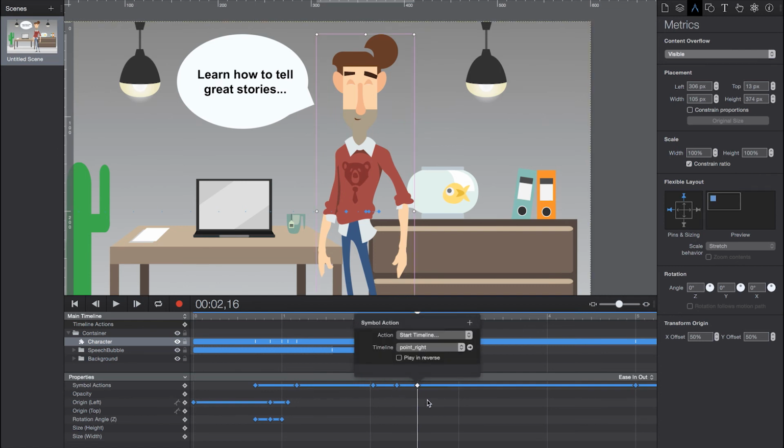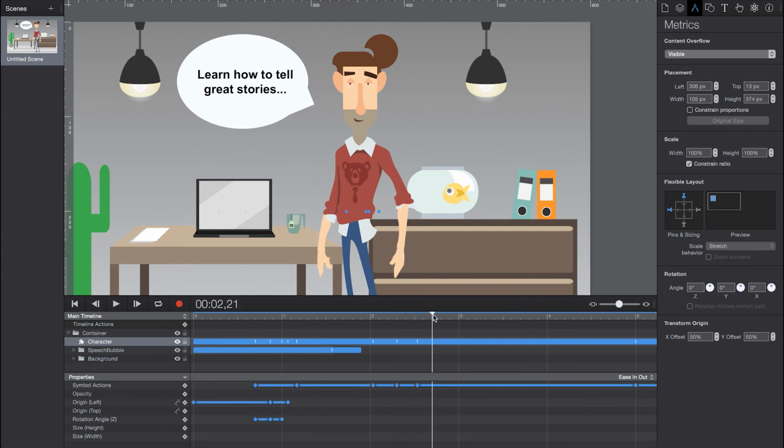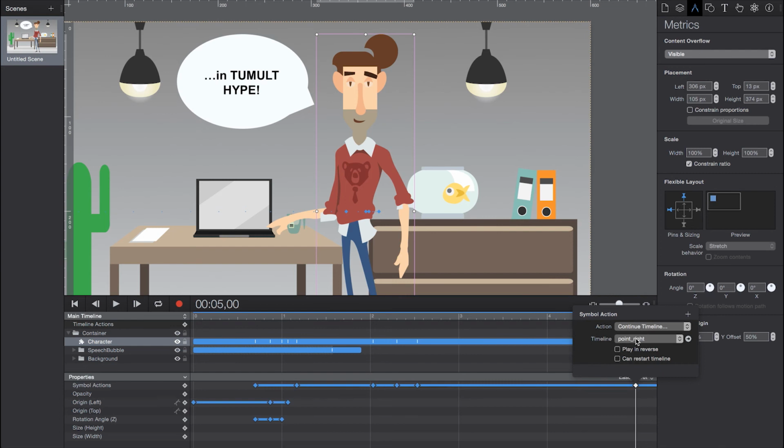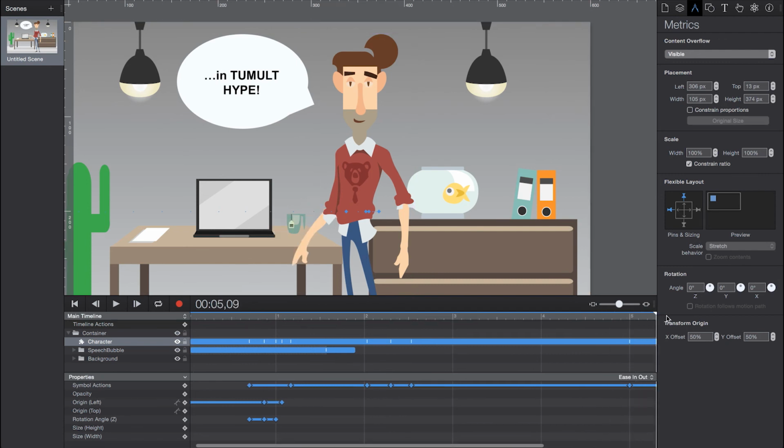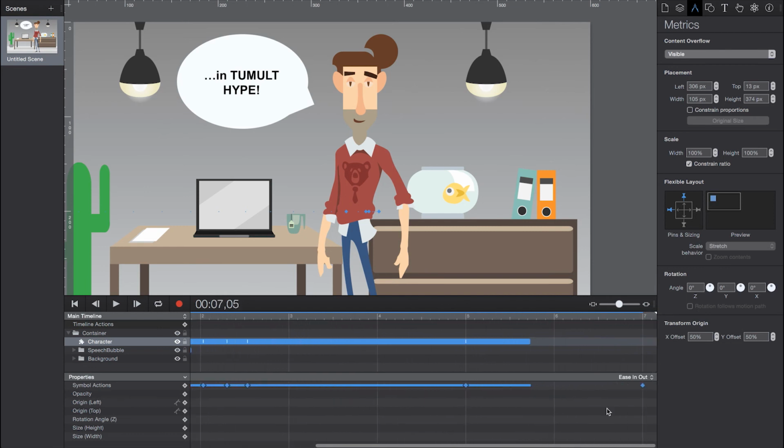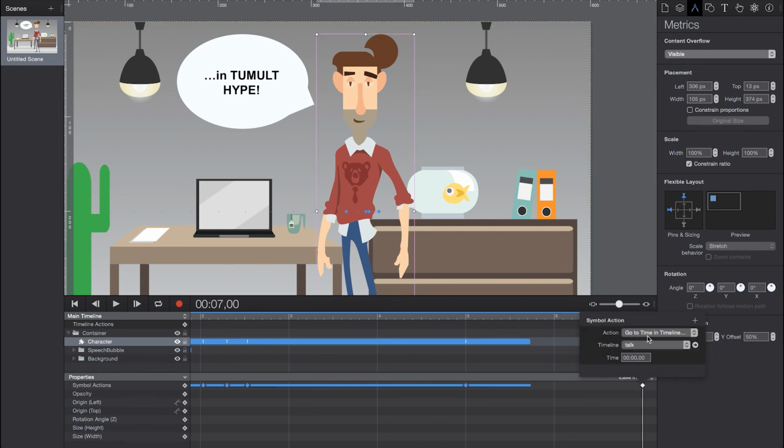For instance, point right, and since the talk animation is an animation loop, it will automatically continue playing unless I add something like a pause to it. Here I'm just adding the second part of the pointing position, and right at the very end, here, I just say go to time and timeline.